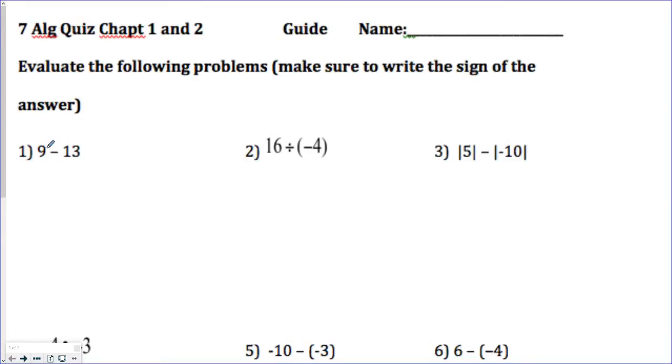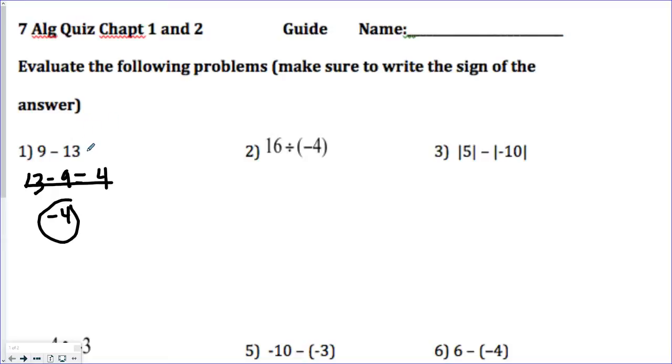So we'll start with 9 minus 13. Well, if you have trouble doing this right off the top of your head, think about what's 13 minus 9. Well, that's going to give you 4. Now, if it's 9 minus 13, that means I start with 9 and I take away 13, which means it's not going to be positive 4, but it's going to be a negative 4, because I'm starting with less than what I'm taking away. I'm only starting with 9, but I take away 13. That's more than what I have, so it's going to be a negative answer at the end.